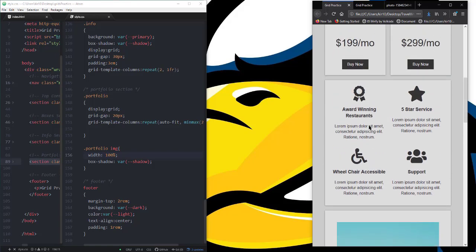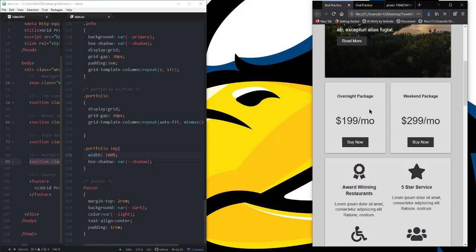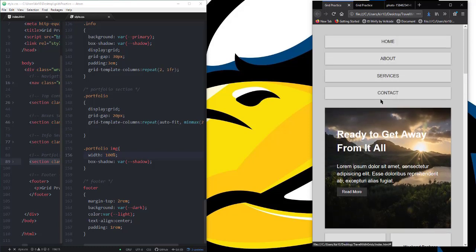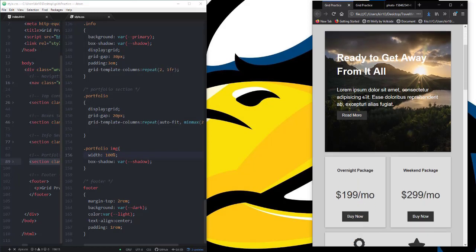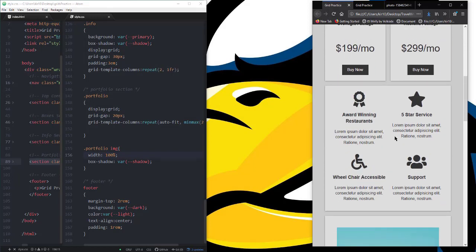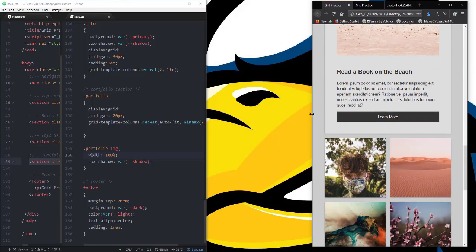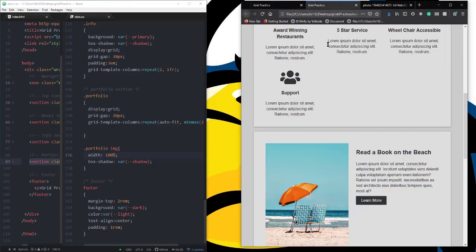Okay, so our image, remember the showcase, is now extending across 2 columns, and our other 2 columns came down below. And then our navigation is now stacked instead of side by side. We already had these working, so that's nothing new yet. But all right, let's look at our work in progress and see if that's happening for us.